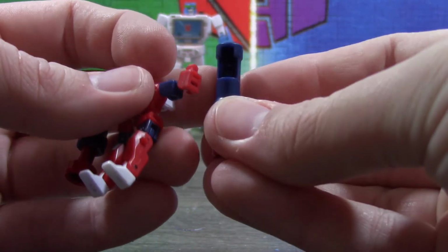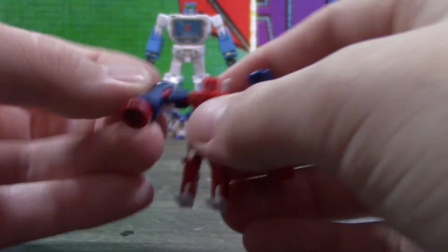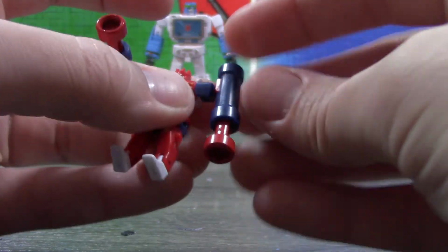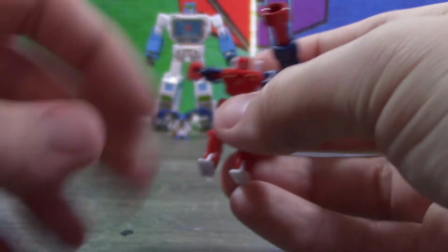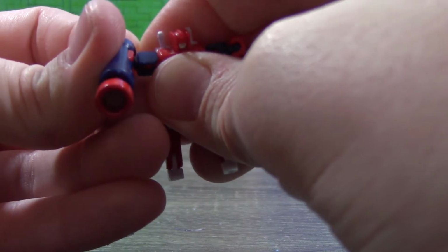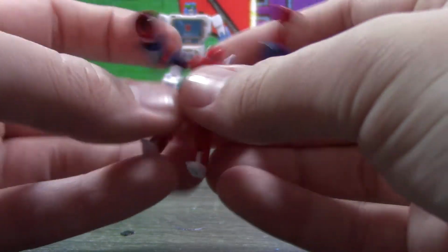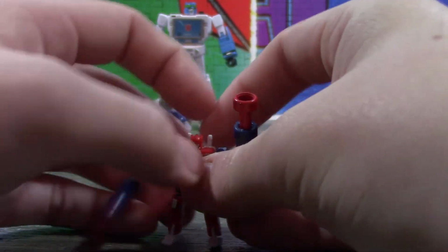There's a hole in there. It's really hard to get some light in there. That should tab into the backs of the arms. Which it isn't the most secure connection, as you can see. It's usually better than this. Come on, man. Have some self-respect. Alright, fine. I guess you're not going to have any self-respect today.